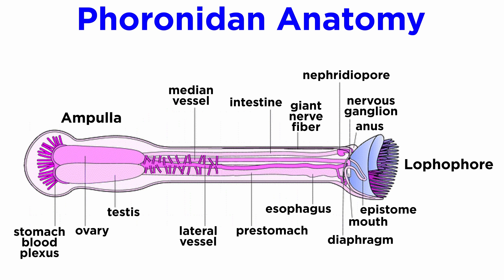In addition to a digestive and excretory system, the Phoronidans also have a circulatory system, though they lack a heart. Instead, they have a single blood vessel that runs up the middle of the body to a circular vessel at the base of the lophophore, and from there a single vessel runs up each tentacle. In addition, they have a pair of blood vessels near the body wall that lead downward from the lophophore ring. The lophophore also functions in gas exchange, like a set of gills, so oxygenated blood is brought away from the lophophore.